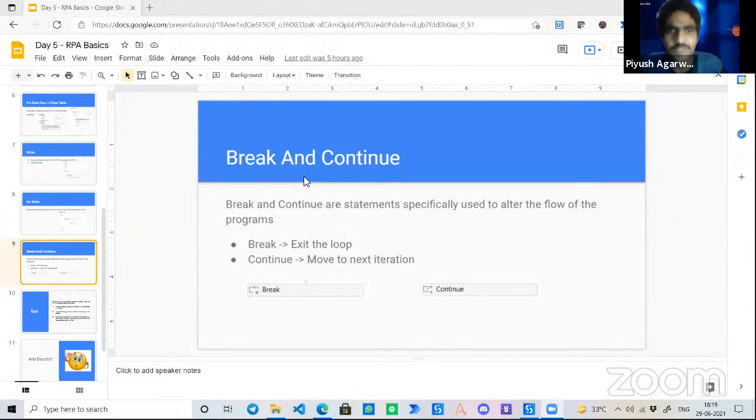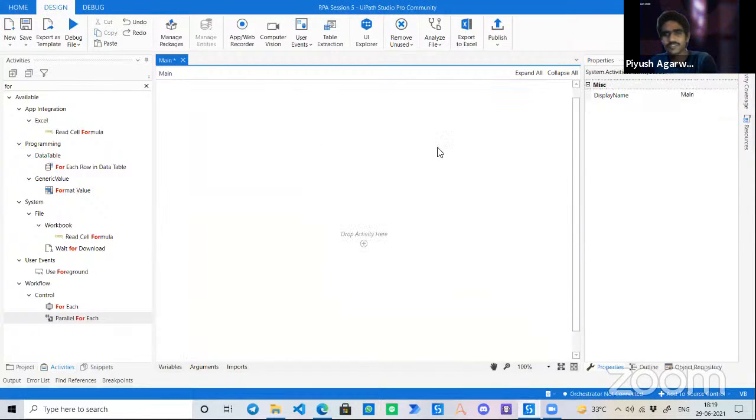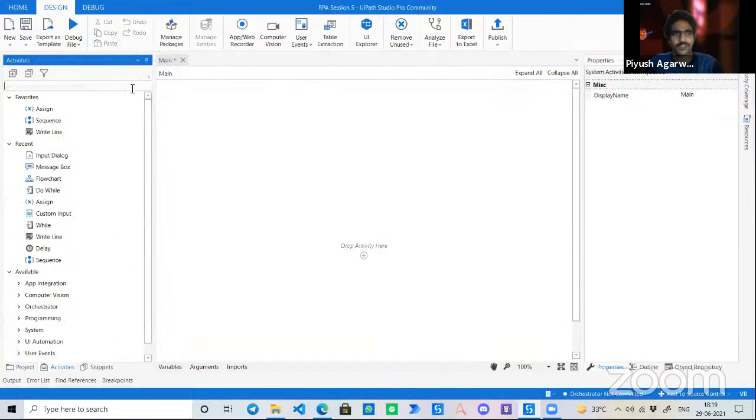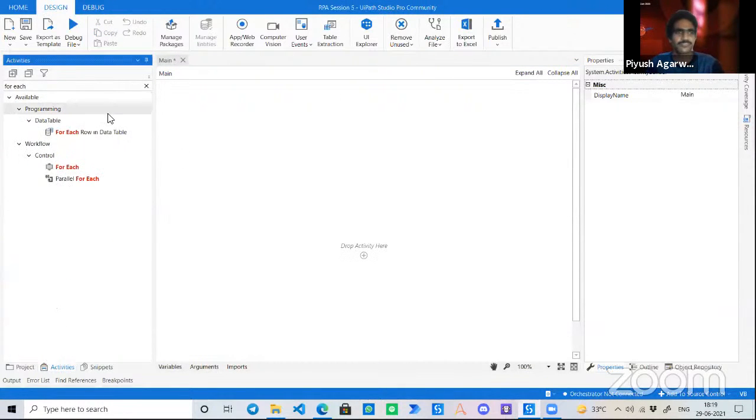Now see, first of all, before going to your task, one thing I forgot actually: break and continue. Let me complete this first. Basically, break and continue are just 2 statements that we use when we are working with loops. If a loop is going on, iterating, and you want to move out of the loop, use a break activity. If you want to iterate to the next element, then use a continue. Just a simple one. I will show it right now, then we can go to the surprise.